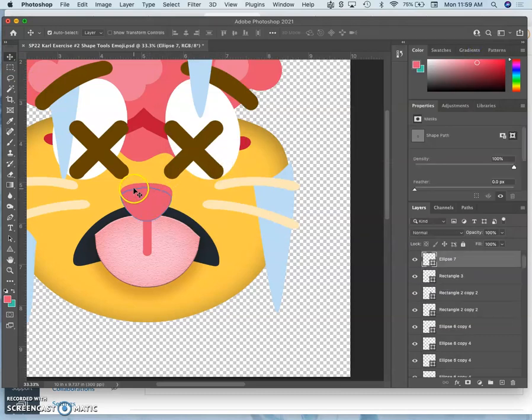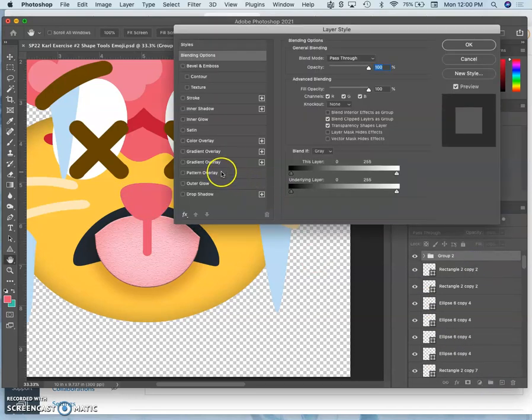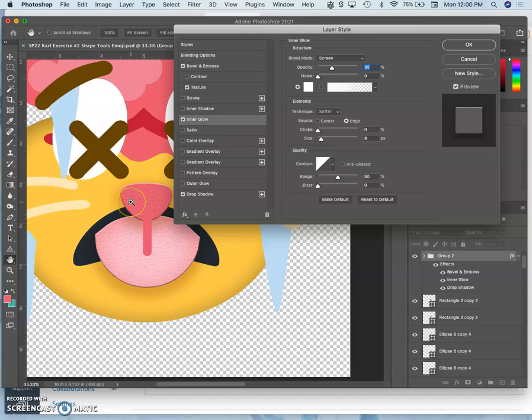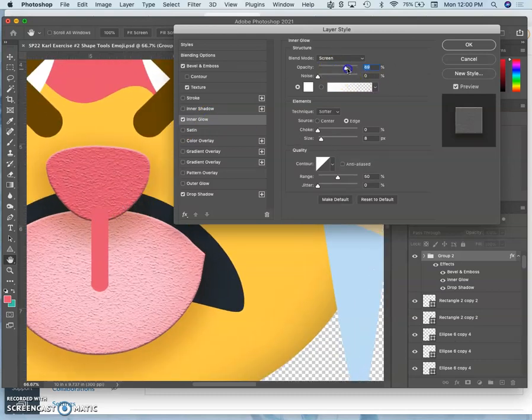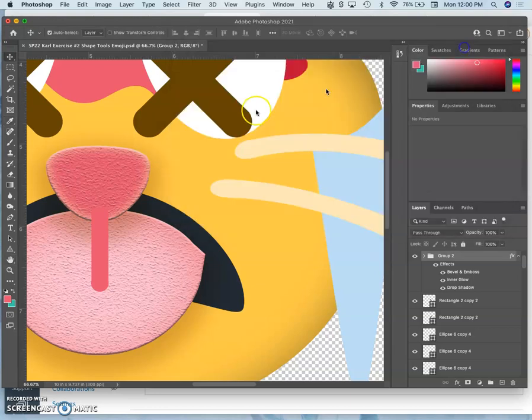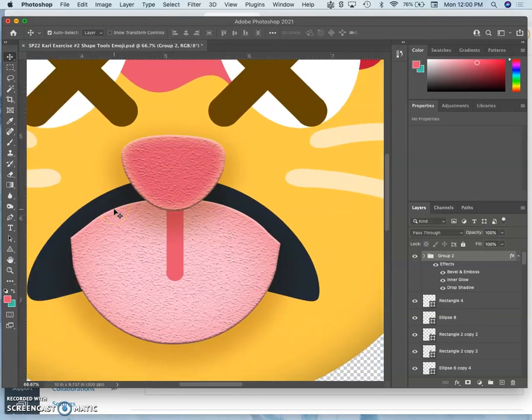Then same thing for the nose. I can do the compound path. I can make a group of that compound path, and then I can layer style with a drop shadow the nose and give it a texture. Give it an inner glow. Let's play with that. It's like the opposite of an inner shadow. And I can give it a color as well. Endless opportunities. And then if I want to push the nose underneath, or I'm sorry, above the other shape, I just do what I do.